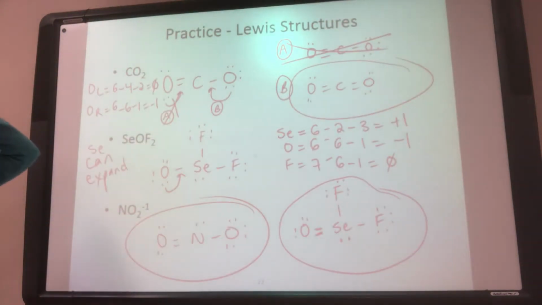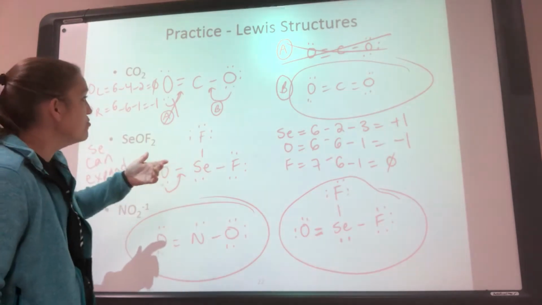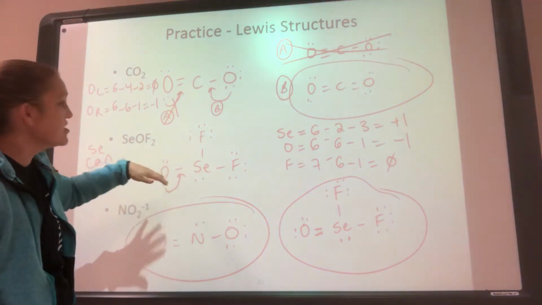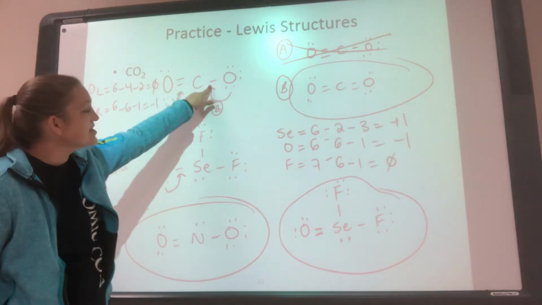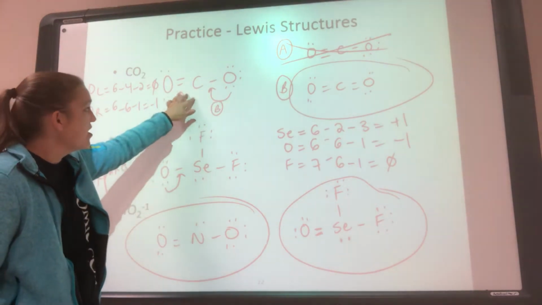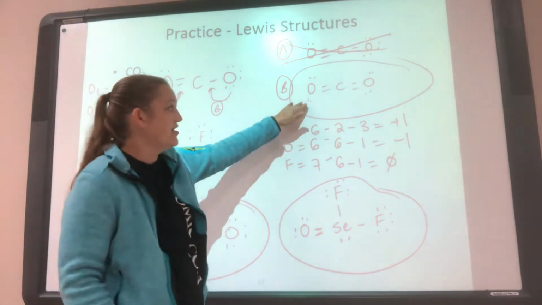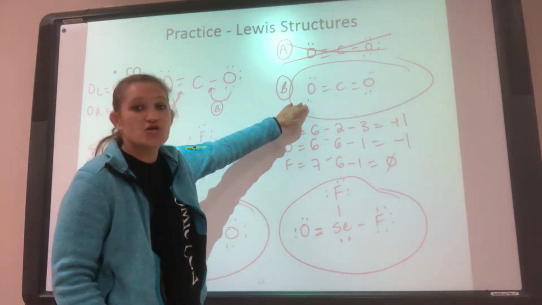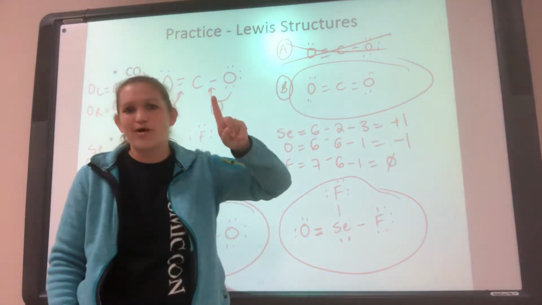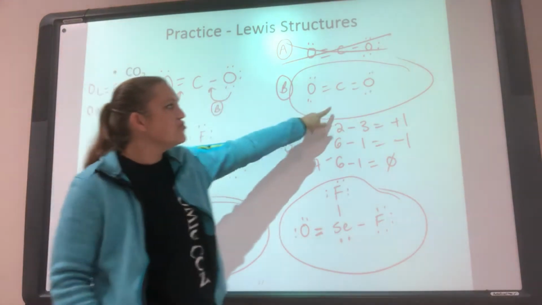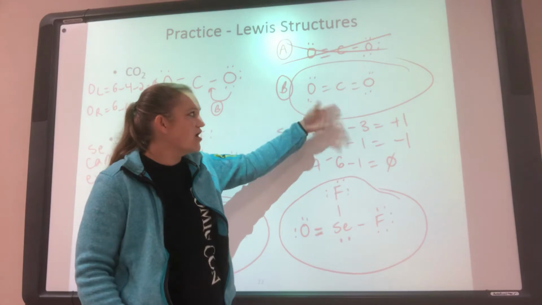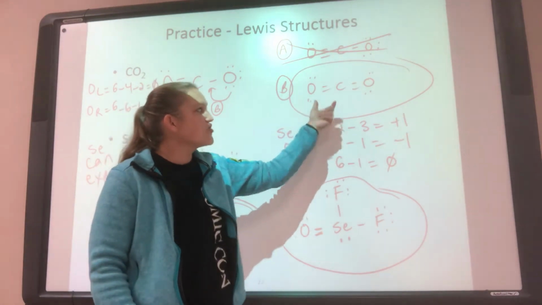So CO2. If it were all single bonds, it wouldn't have been enough. If it was here, he only has 6 electrons, so I had to move. And my only choice was this. So if I ask you how many resonance structures does CO2 have, your answer is only 1. Because I didn't really have a choice. I had to pick this guy to move. He's happy. He was done. There's only one picture. I don't have a choice.